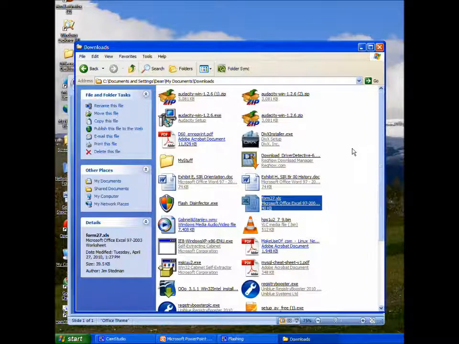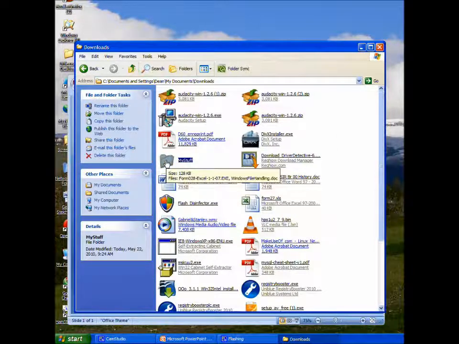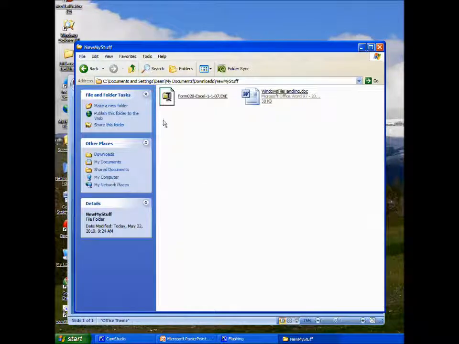Now it's really quite simple to use this rename function, and it works the same with folders. If I choose this folder here and highlight it, I can rename this folder using the rename option, and it's the same thing. In this case I'll start from the beginning. I'm going to call it new my stuff, and press enter, and now it's renamed to new my stuff, as you can see. If I open it, it shows that I had a couple of files in it.